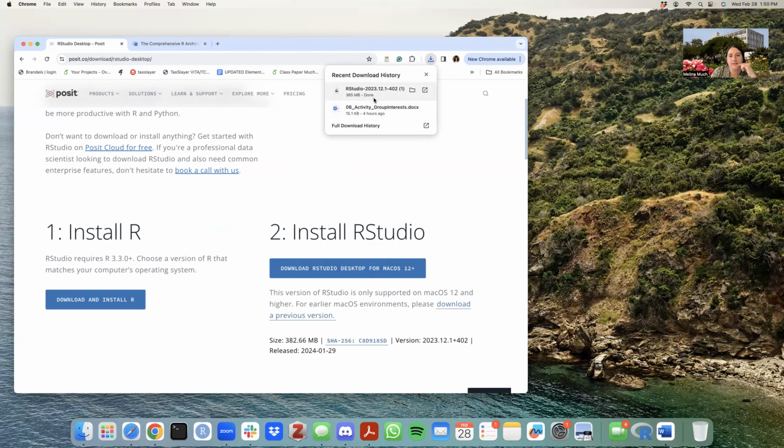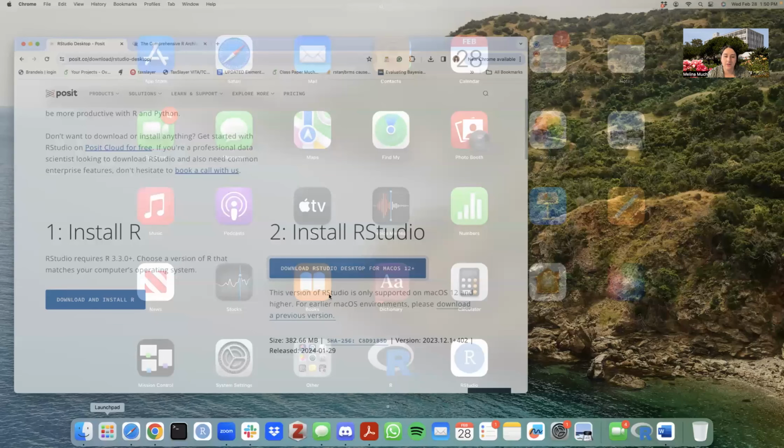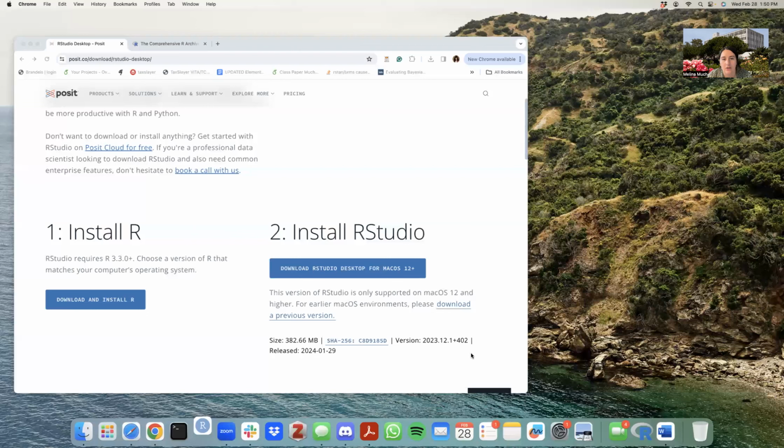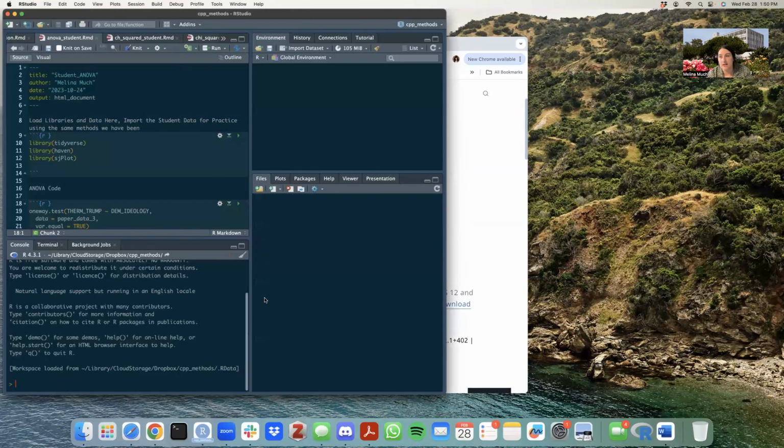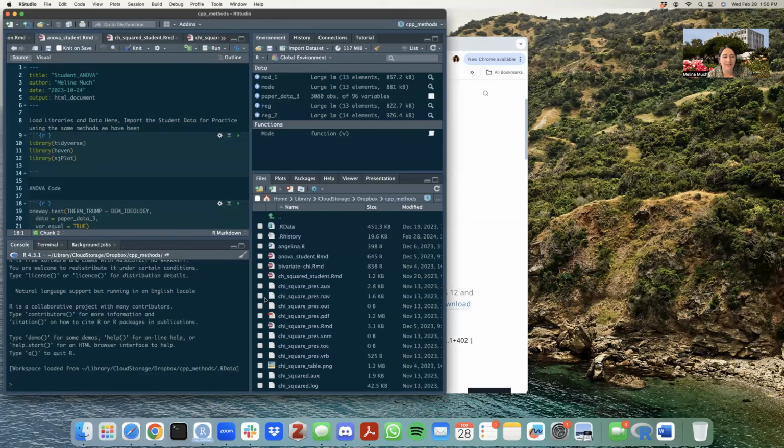And once you've done that download and they're all set and going, you're going to launch RStudio and not R. This is something I talked about in the other videos. You're going to launch RStudio here and it'll come up. And again, there's a lot of stuff in mine because I'm actively using it. But this is what it will look like for you. Yours just is going to look a lot cleaner and maybe use some different colors.